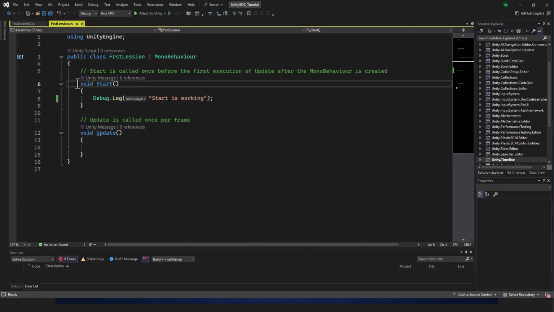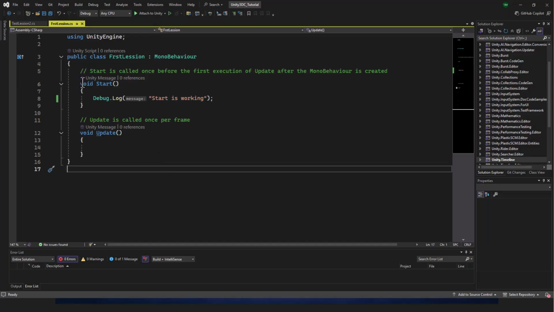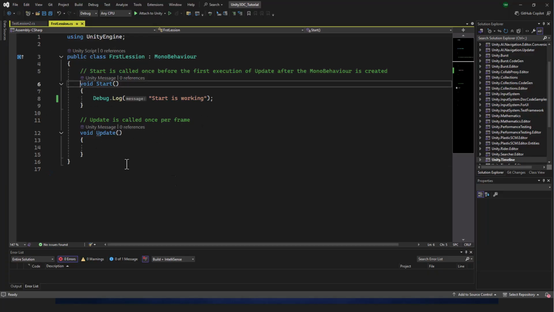What is start? Void means blank. When I write anything, it's public first; accessibility.